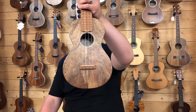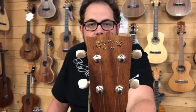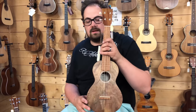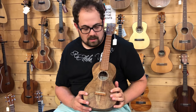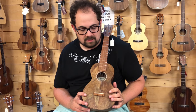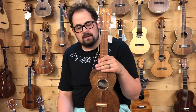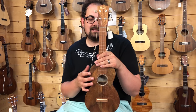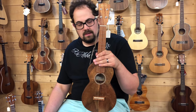Okay, this next ukulele may be familiar to some of you because it has the Martin name on the headstock. This is the Martin C1K. This is all solid Hawaiian koa, made in Martin's Mexico factory. This is another price jump again. So the 2018 UK street price on this is about £550.